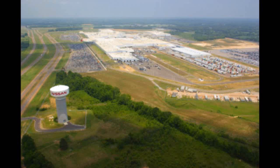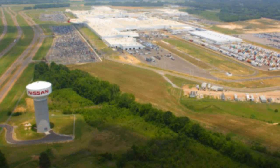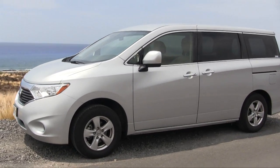Now, some of the problems that came up with the Nissan Quest in those early years, especially 2004 and 2005, were because Nissan had the plant at Canton, Mississippi, which had lots of quality control issues. By the time the Japanese were able to get over here and figure out some of the problems and fix them, it was already 2008 and 2009. So that was the 3rd generation, but this is the 4th generation now, and a lot of those problems have been resolved. This car is built in Japan. Oddly enough, it's not sold in Japan, which is a real anomaly.